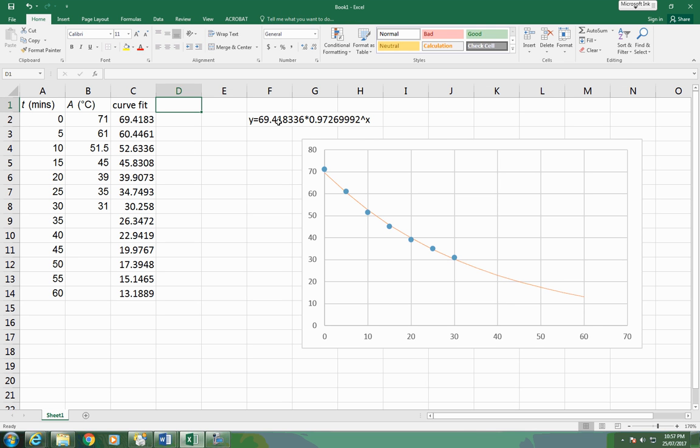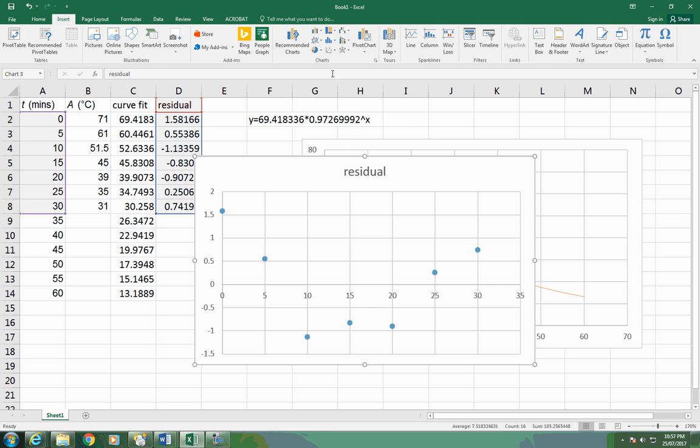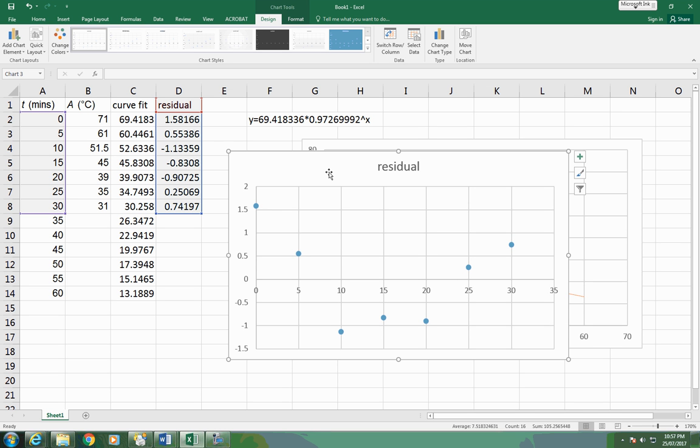The other thing we can do here is do our residual plot, and remember that is just going to be equal to the real data take away our curve data, and again I can copy that down. Now I can hold down Control and select that column. Again I can go Insert, I want a scatter plot again, and so there's my residual plot. Just like when you did a residual plot for your linear line, it's still showing some form of pattern. It's not random either side.